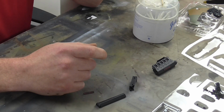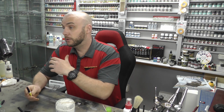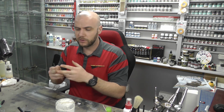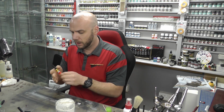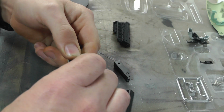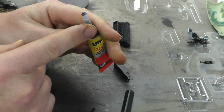When it comes to super glue, there are lots of fancy super glues you can go out and get in hobbies. I know they do thicker ones and thinner ones, and they're good for different applications, but for your standard bit of super gluing, just go out and buy some cheap stuff. The problem with super glue is, as you can probably see already with this one, the nozzles get really manky really quickly.